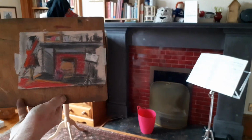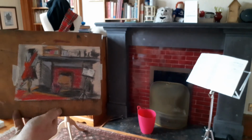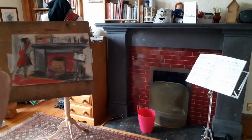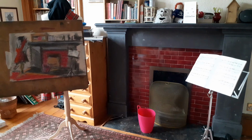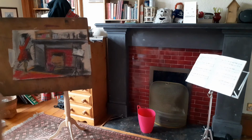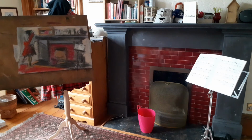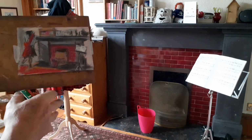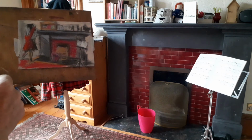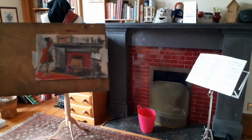I've been adjusting colours, trying to remember that what I'm doing is limiting colour here. And it was all about the red fireplace and the red carpet and maybe the red kilt. So there's colours I've left out, and if I put them in, they would have competed with these colours. So I eliminate them or I play them down. I'm really balancing these different reds with the various neutrals, the greys, the browns, and the creams, whites, and so on. So I might go on and paint that.